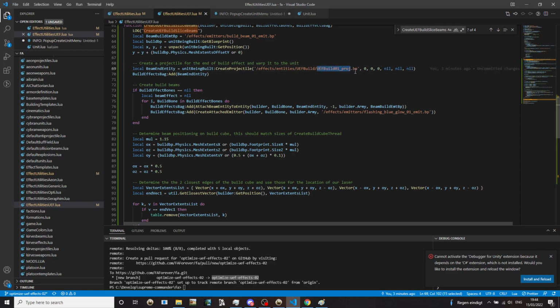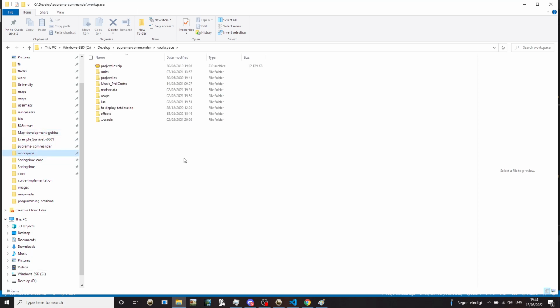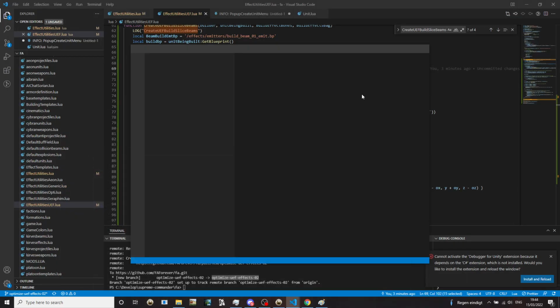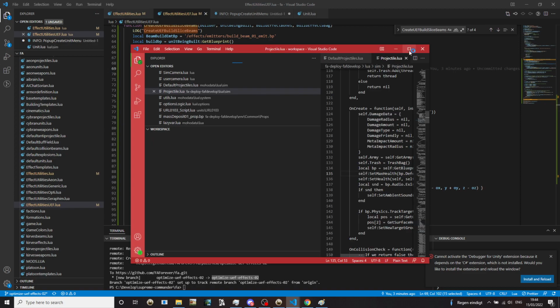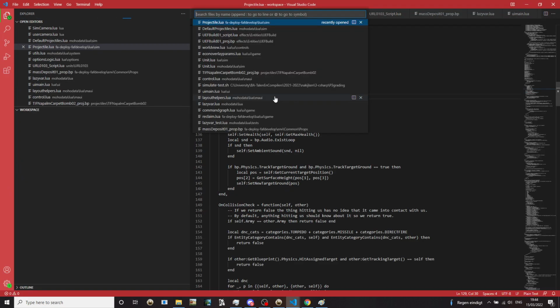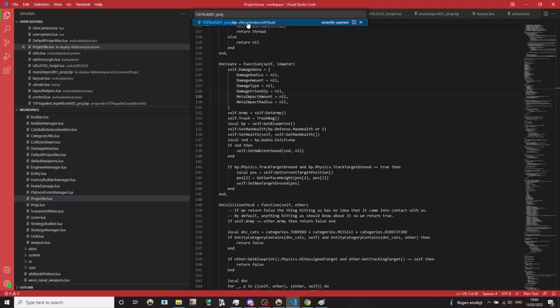But if we look at the projectile and its definition, let's grab that real quick. As said during the last session, the repository is not entirely complete. Not all the files from the base game are in the repository. This is one of those files that is still part of the base game. All of that is because of licensing issues. But if we look at the original file, we can find that here. There we have it.